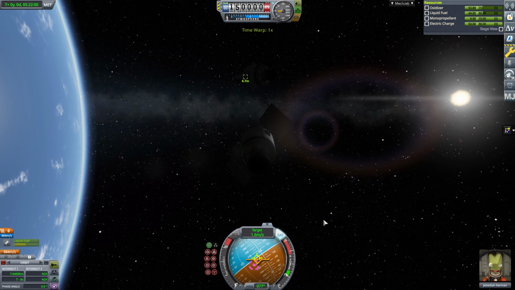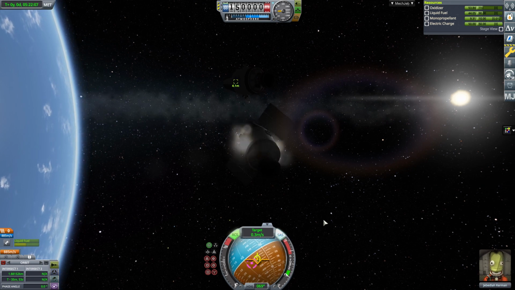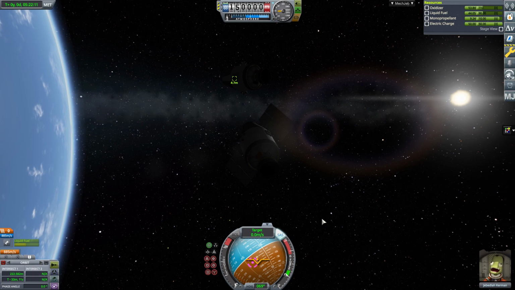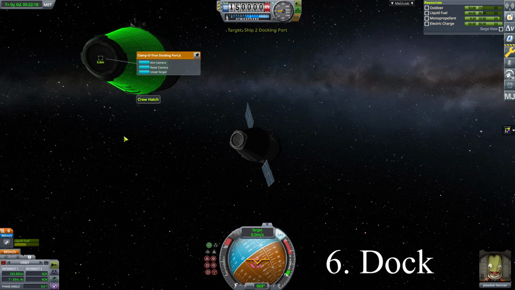So we're getting closer now. I'm going to kick on our RCS and we're going to burn backwards to slow down. Or we can aim at prograde retrograde marker and slow down or speed up to stop. So let's look around here and see. Oh, man, we got real close, didn't we? And we're going to set her docking port as target.